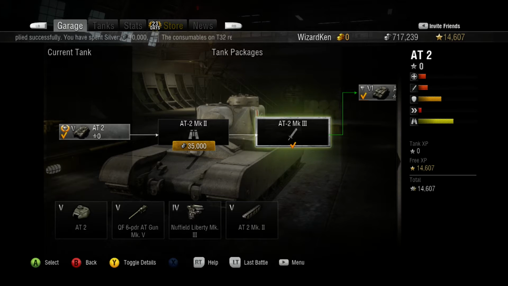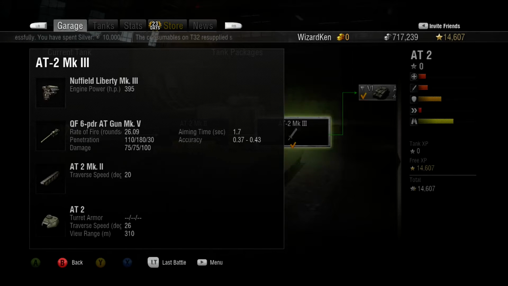Right now I'm using the MK3, which is a 6-pounder. Very nice gun. It does 26 shots a minute, 110 pen, and 75 in the front. Now, some of you guys are like, well, that's a smaller gun compared to the howitzer. And yeah, it is. It doesn't do as much damage, but you're able to get a lot more downrange than you can with the howitzer. The howitzer is, I think, about 5 shots a minute or something like that.